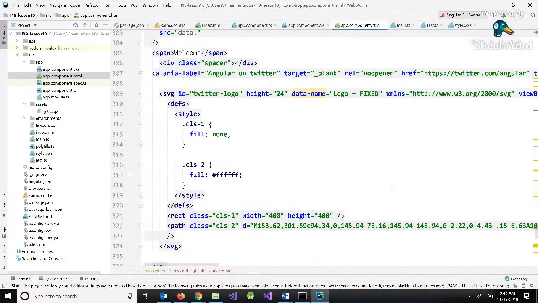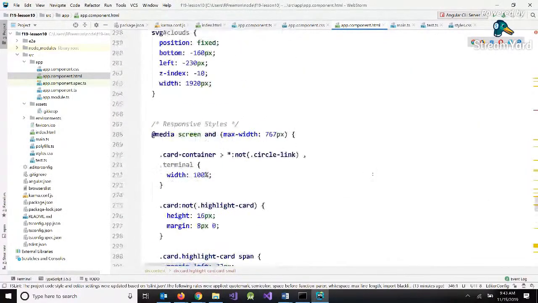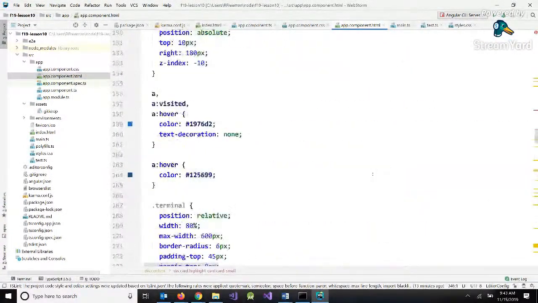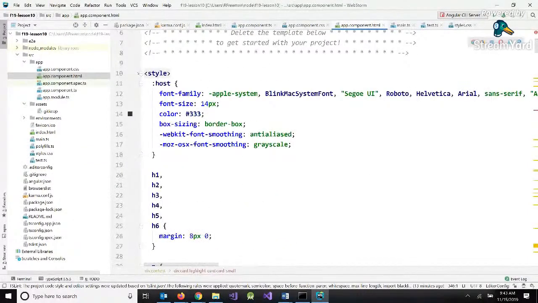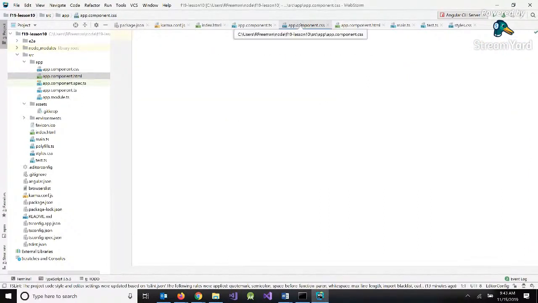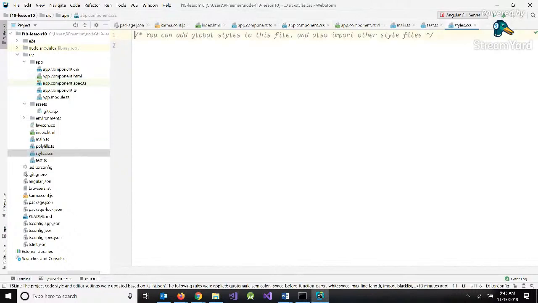Now, the other thing is we have like 250 lines of CSS, but they've put this directly in the HTML when, first of all, we have a CSS file here, and second, we have a global CSS file right in our root. So if we want these styles to be global, it would make sense to move all that code out of our HTML file. Let's put it in our global CSS.